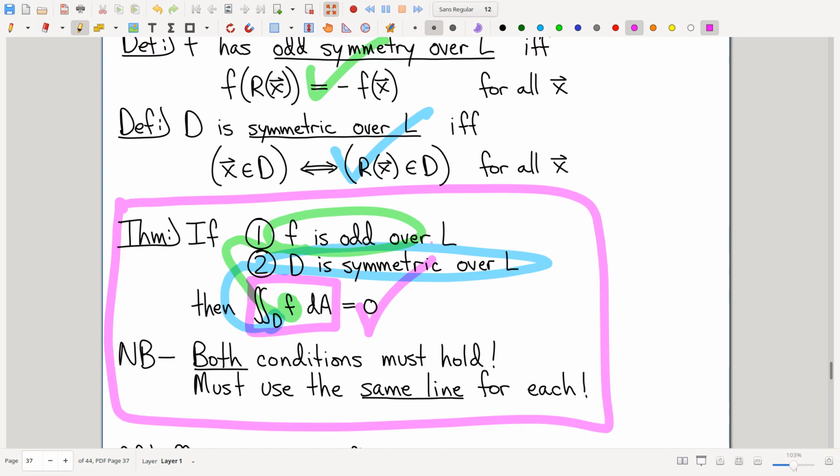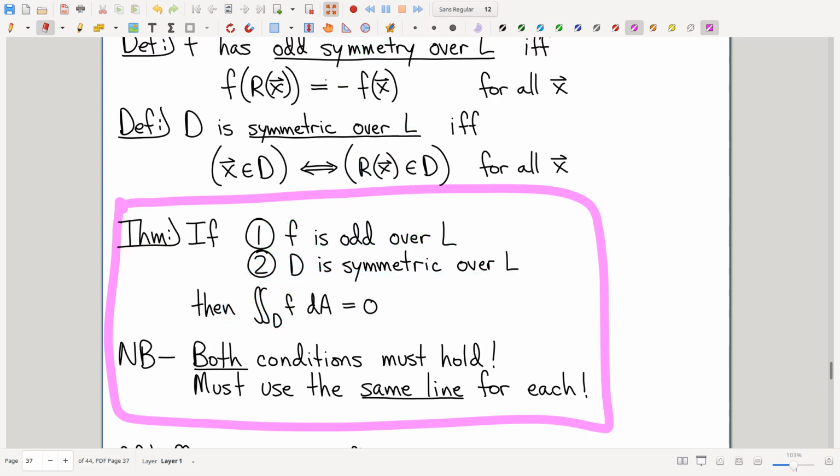Now, bad news. It's what you might call a delicate theorem. It's got to be just so. Both of the conditions have to hold. This is a common stumbling point for students. A lot of students will see a domain on their integral. The domain is usually what you're visually seeing when you're thinking about your problem. And they see a symmetry in the domain, right? And get excited about the opportunity to use the symmetry theorem, but they forget to check the integrand. That integrand's got to be odd.